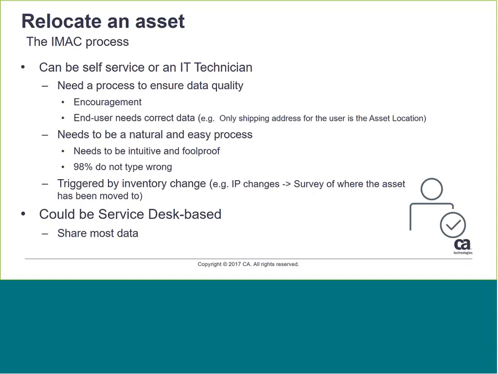So it's very important that you think about these things. If you do a questionnaire to a user, make sure that it's not ambiguous. If you do a questionnaire to a user about a location, have one field that he changes, not 15 fields, right? So do it by template, do it by predefined fields or whatever. And obviously, you can also have things that trigger based on attributes that are changing: a new user logging onto the machine, a new IP range on the machine, and so on and so forth.